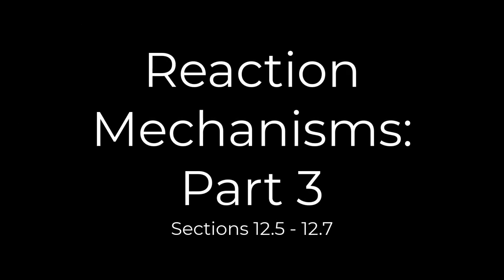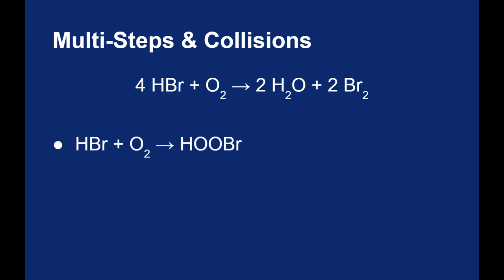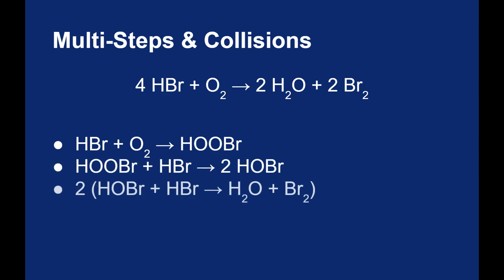When studying Hess's law, and earlier in this chapter, we talked about how reactions often occur in a series of steps. So the reaction of hydrogen bromide gas with oxygen to form water and bromine actually occurs in three steps. The HBr and oxygen come together to make HBrO. The HBrO combines with more HBr to make HBrO2. The HBrO2 combines with more HBr to make water and bromine, and we get our products.